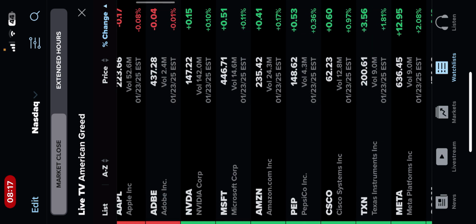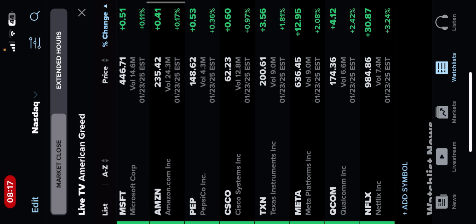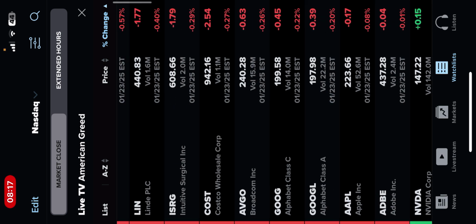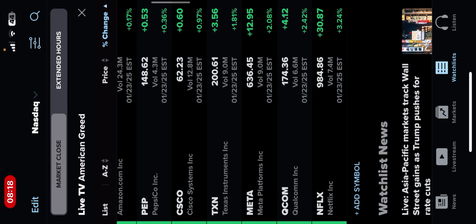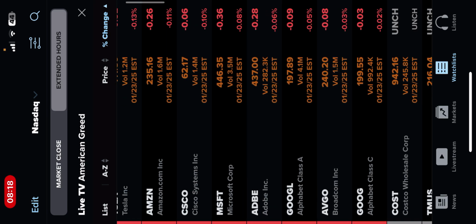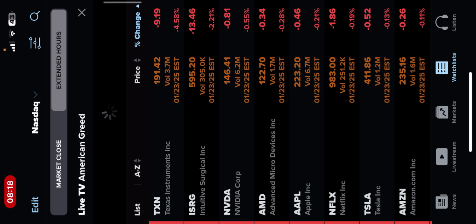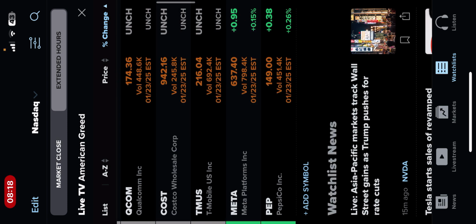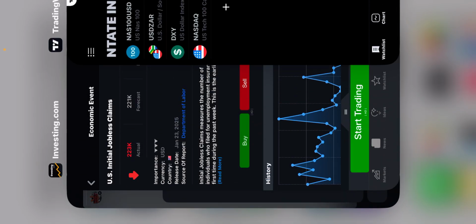The market hours were actually favoring buys, because if you take a look at these figures and add up the changes, including the red ones, you'll notice that the buys were stronger. But on the extended hours over here, if you add up these numbers, especially with the TXN and ISRG earnings which were released yesterday, I think you can see that it's really giving us sells. So it wouldn't be wrong to also take sells.